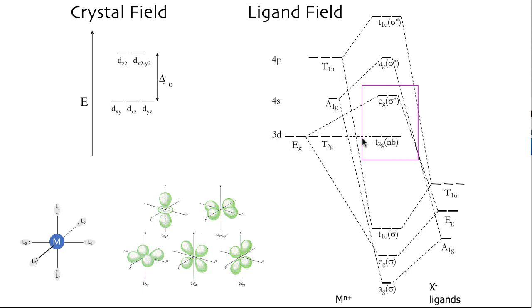Now we know that our lower set of orbitals are non-bonding, and our eg set is actually an anti-bonding set, which is primarily d orbital in character, right? But anti-bonding, and that actually has a lot of significance when you start talking about bond lengths of the complex and redox reactions.